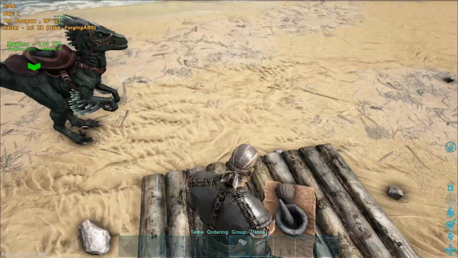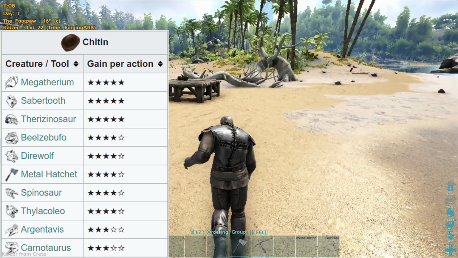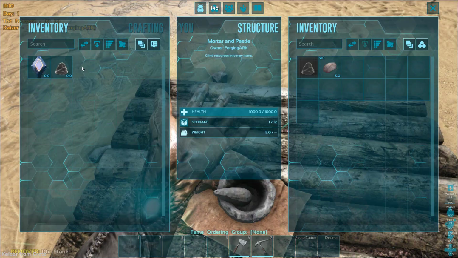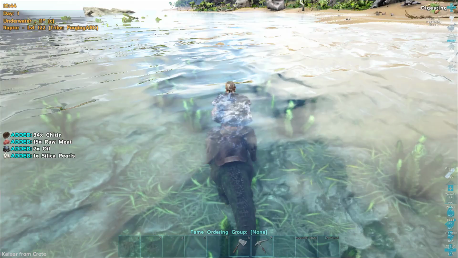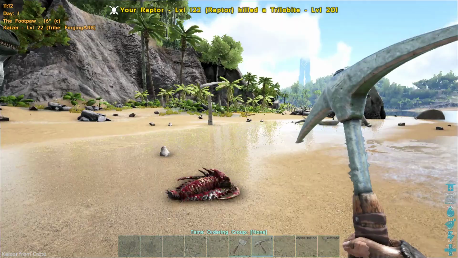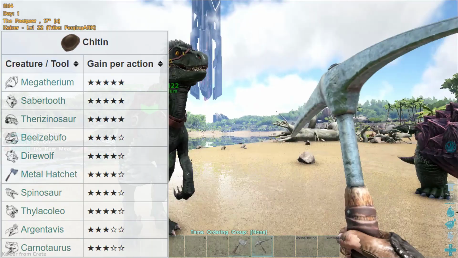Some stone from the beach. The left picture shows the best way to farm chitin, and the right one shows which creatures drop it. As you are getting started, a decent level raptor works well for trilobites. Raptors are pretty fast and they are powerful enough for this job. You can harvest trilobites with your raptor, or you can use your metal pick. A hatchet works better, as shown in the previous picture, but just slightly better.